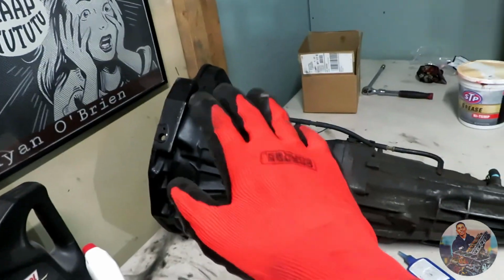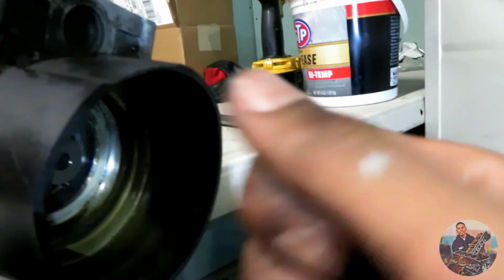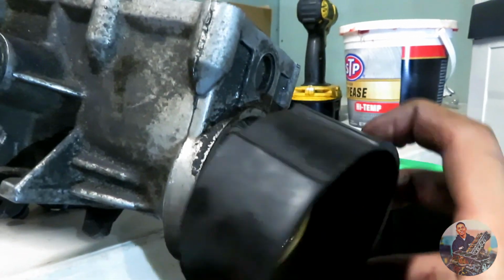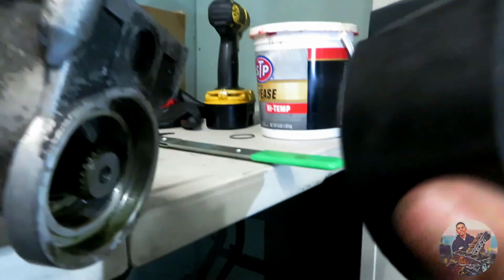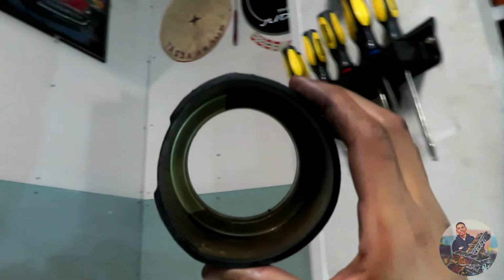Check. Front end of the transmission is good. Now on the back end, there's a seal, one more seal. That's it right there. So I have a seal puller. What I'm gonna do is try to finesse it. It's hard to do with one hand, but I'm gonna do it off camera, get it out, and replace it with the new seal. Alright, so I've been fighting with this seal for a while now. And what I didn't know, because I would use a seal puller, but it wasn't getting enough leverage, then this popped out. So I guess this comes out. I didn't know it was supposed to come out, but it got damaged, as you see. It's not perfectly round anymore.